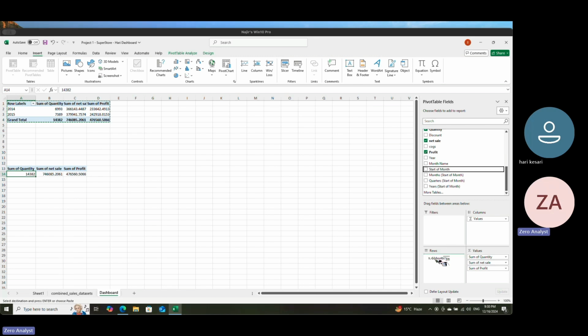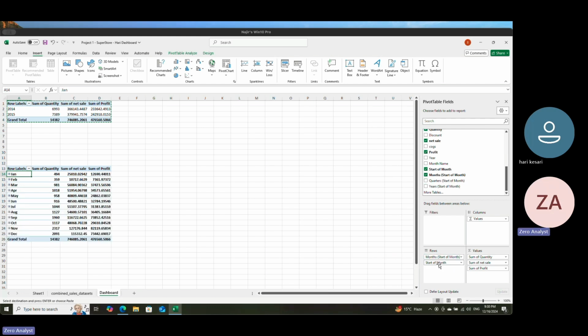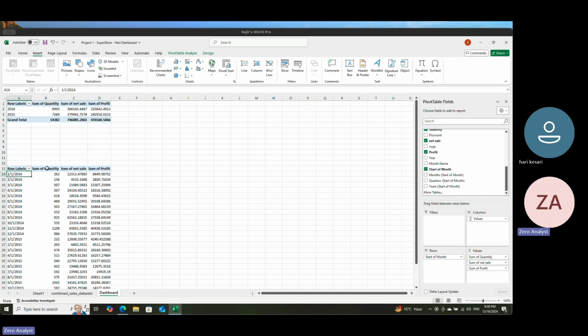This is fine, and I don't need the year start or quarter start. I only need the start of the month, and let's see again what we are having. Okay, don't need this. So I have it. Two pivot tables I have created. Now I would create one more pivot table, which will just give me these three values that you can see here. So I would Control C and Control V here.